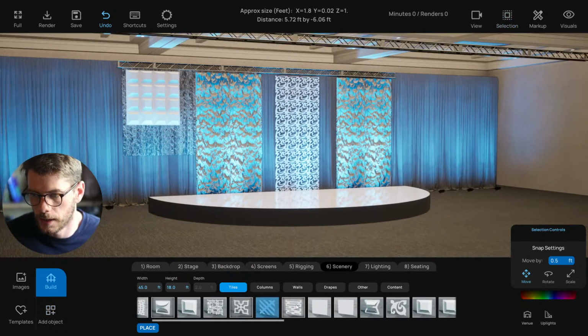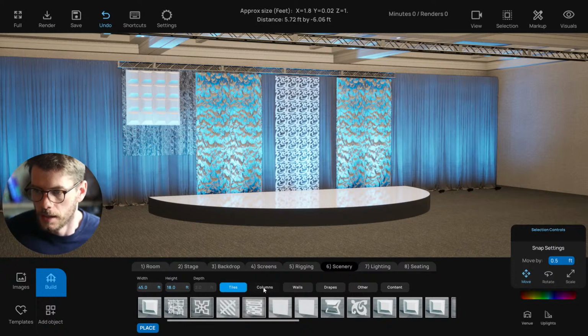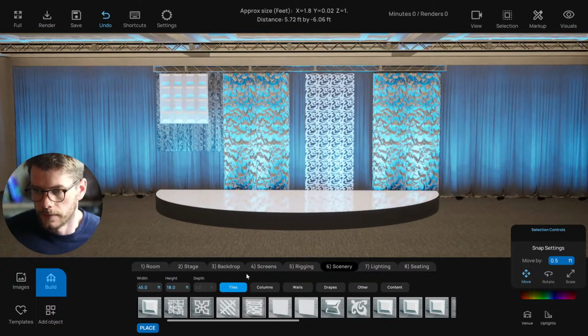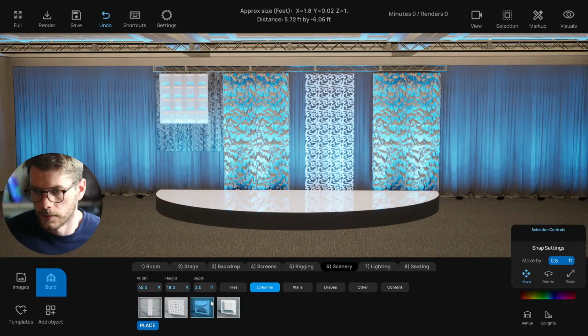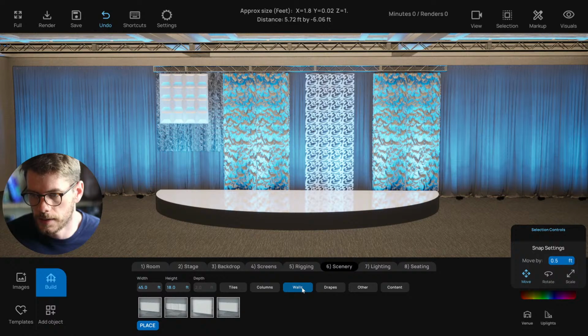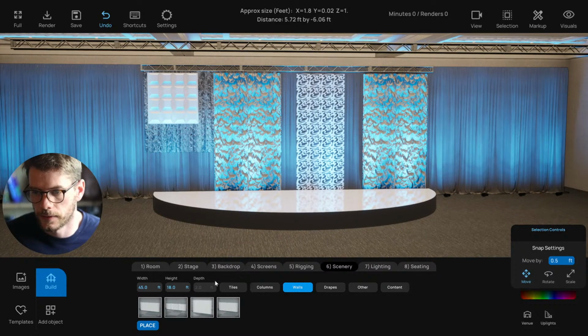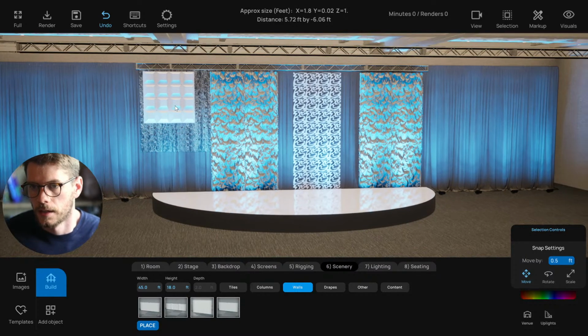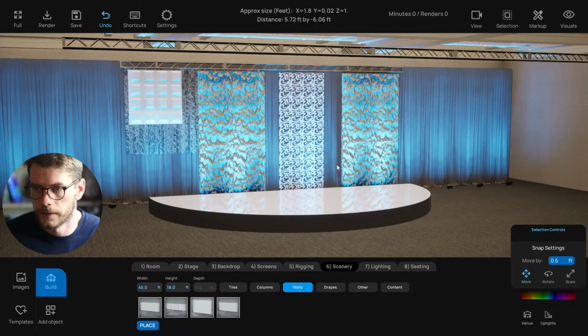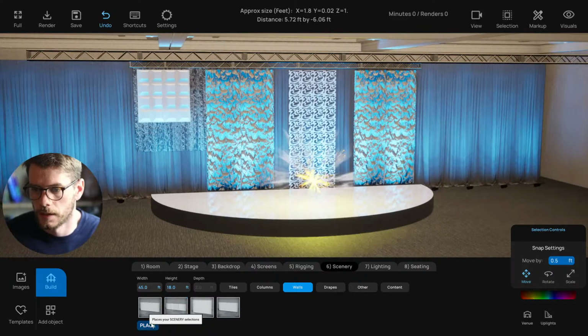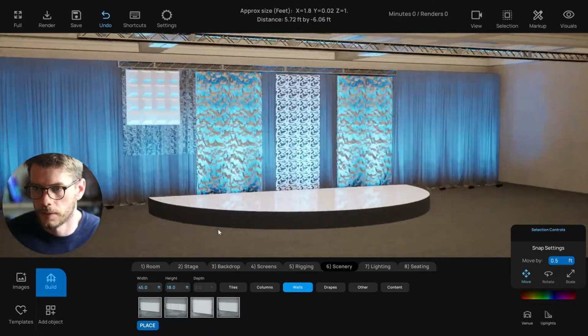There's also a lot of other categories here that you can play around with. So if you wanted to do columns with sides on them, you can play with these. If you wanted to do flat walls, like printed backdrops or anything like that, you can replace stuff with this. So basically it's going to replace some of the stuff that I put in here if I want to add a new one. So I either want to delete this stuff or put it in front of it.